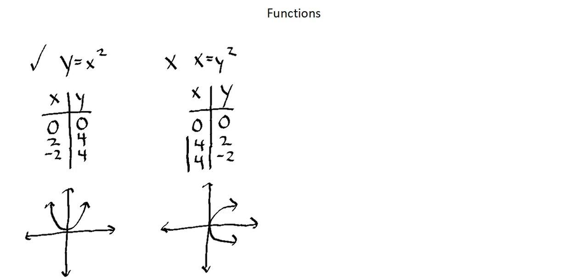So whenever we see that by inputting into an equation, we can produce more than one x value, we don't have a function. So looking at the table values, we can identify which of these equations is a function based on identifying any repeating x's. If we have repeating x's, we do not have a function.